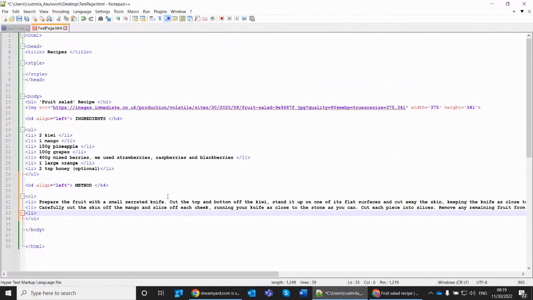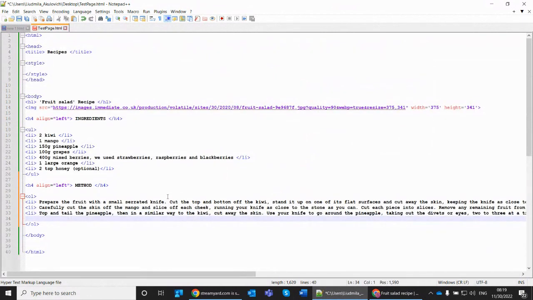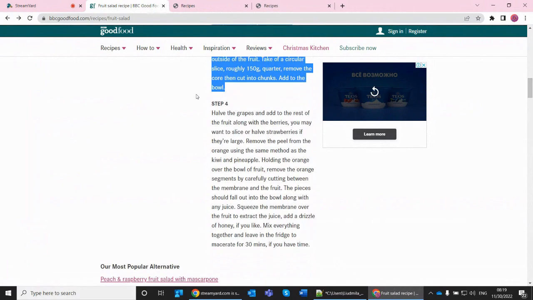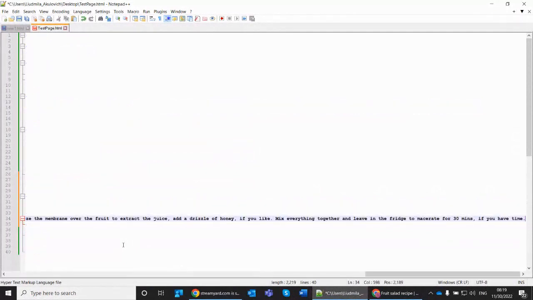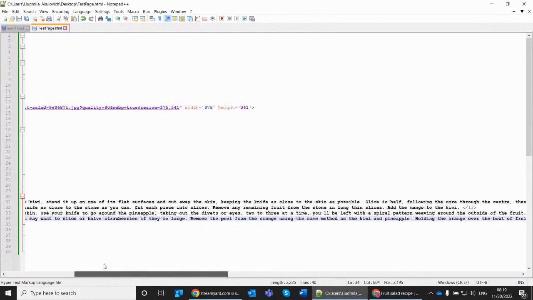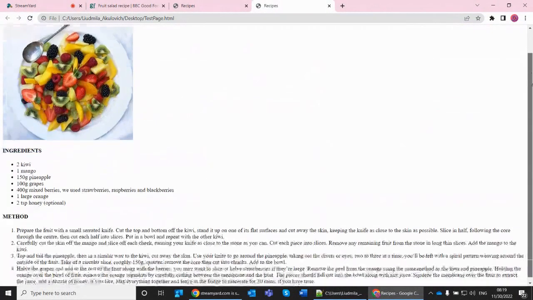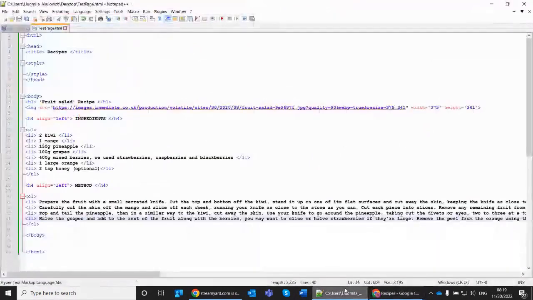But for sure, this is your first steps. So let's start with some basic stuff. And if you are interested, we will add more videos on this topic. So the last step, and we again can save and check, do we have the methods of cooking in our created page? Yeah, the method with ordered list, with numbered list is added here.